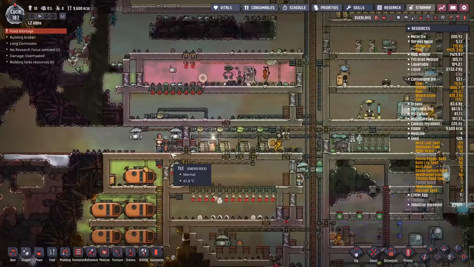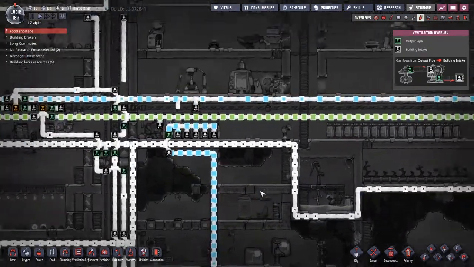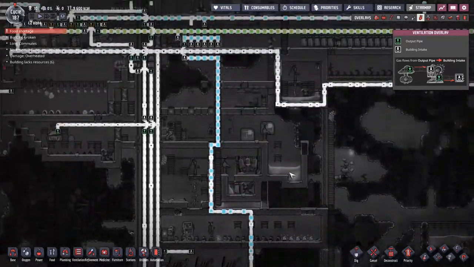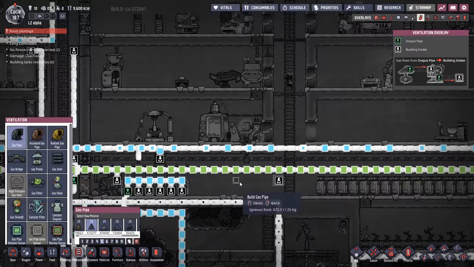This is exactly why we've got this system set up. We might need to make ourselves a new pressure system, especially look at the backlog that is happening here. We could vent a lot of this into the base, right? Okay, for the record, I'm fairly sure this is a bad idea, but I'm going to try it anyway. We're going to get a gas pipe out.